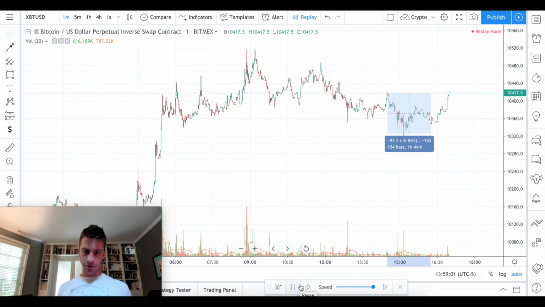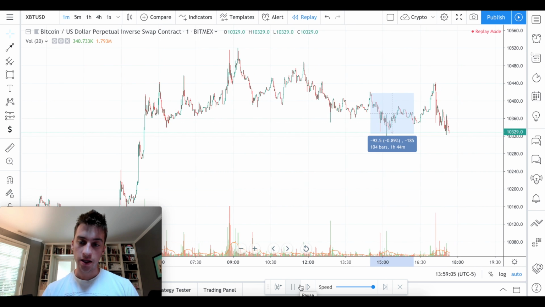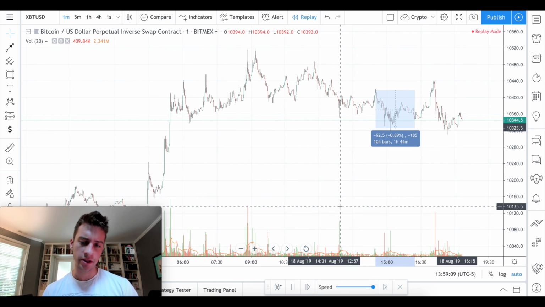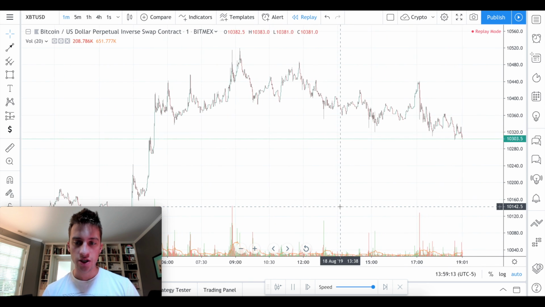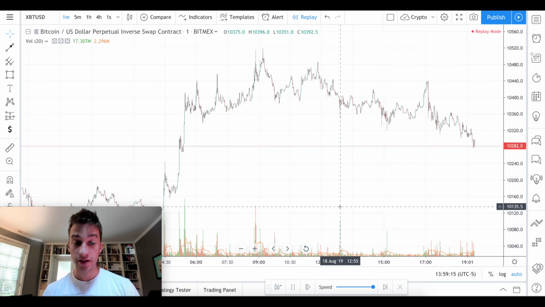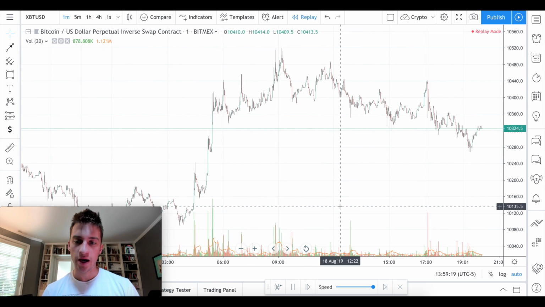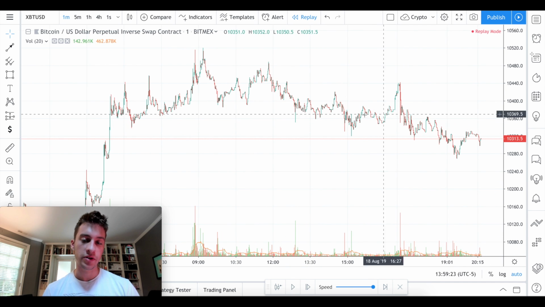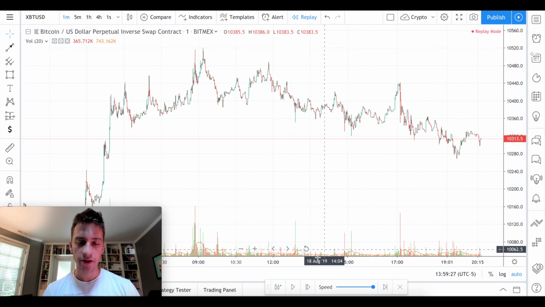Because basically there was pressure mounting on the lows, you wait for a pullback of those lows, and then you're able to take profit after price goes below those lows, or just hold if you believe it's going to turn into a downtrend. This kind of strategy is something I like to call market pressure, or just pressure on the highs and pressure on the lows. You can see it happened again here. We had more pressure being put on these lows, although we did have a bit of a stop loss hunt, and then that pressure broke and price went lower.